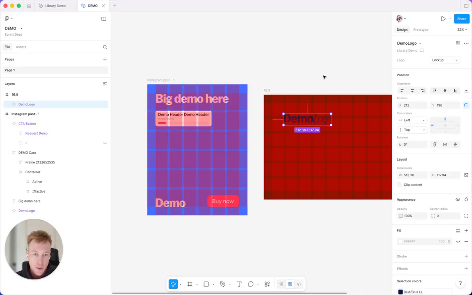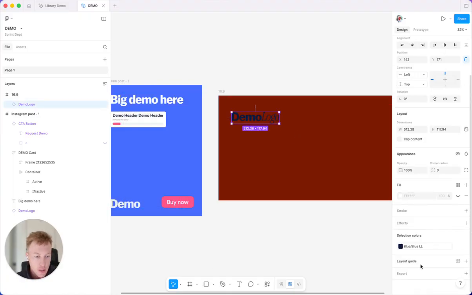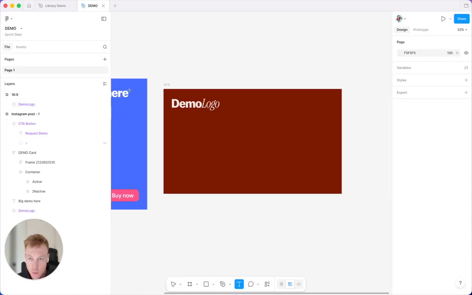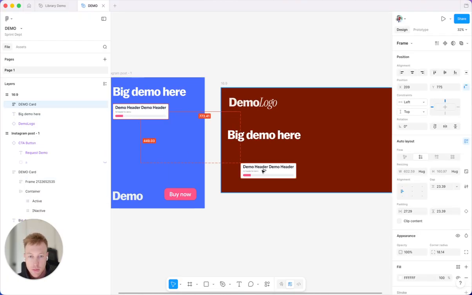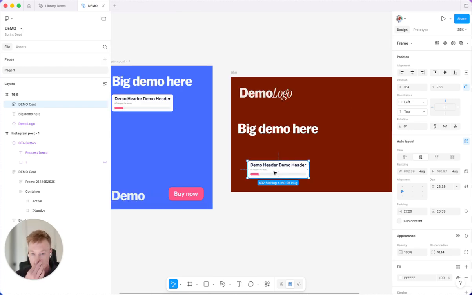There you go. Shift G if you want the grids on. Let's say we want those colors. We want that to be like that. We want our text here, and we want our other button here. So we detach this, remember, so it's in blue, so it's not purple, so it's not a component.